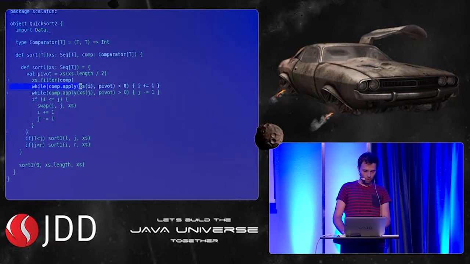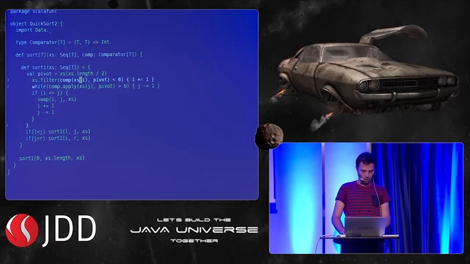Let's get rid of this. Less than 1. Okay, so this is all the elements that are less than the pivot.